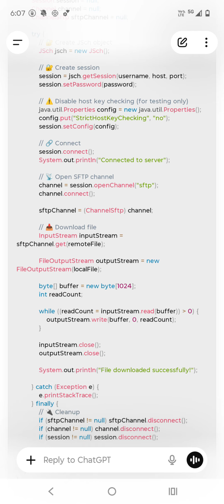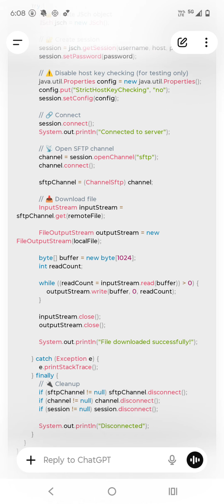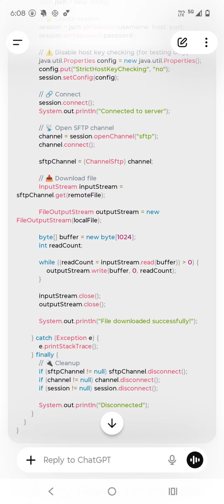Now you need to write this remote file content to the local file, right? You're not just downloading it, you are writing the data to the local file. So here what you are doing, we got an input stream, and we are reading the data from the input stream, writing it to the output file, the output stream, and the file will be saved to the local content. Okay, so that is how it happens.